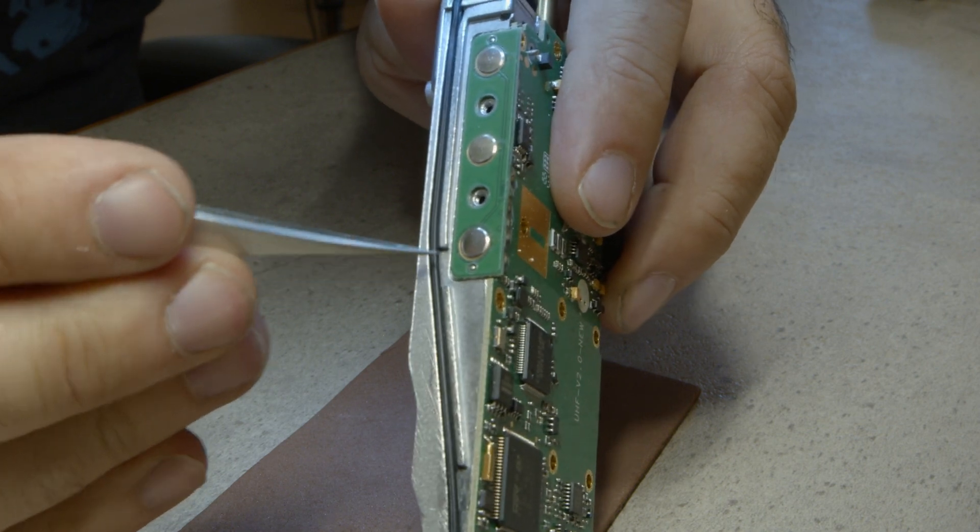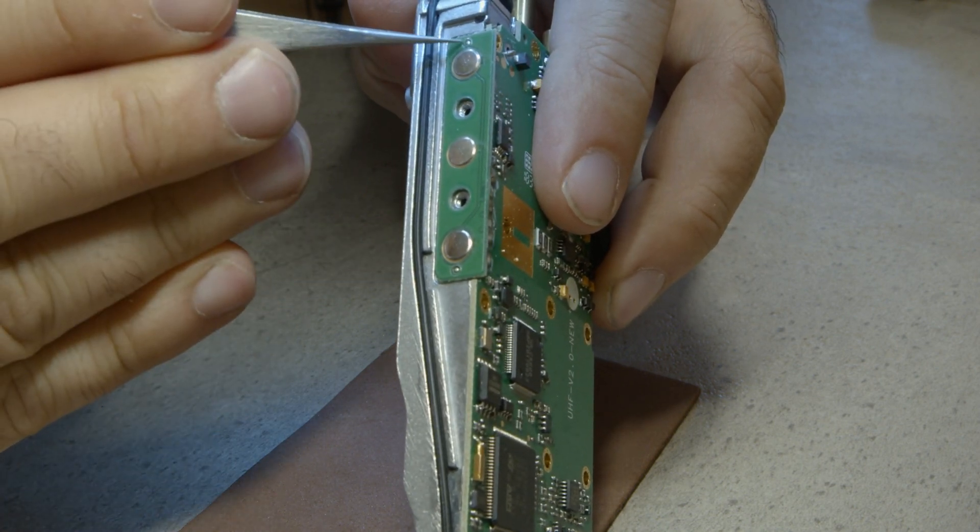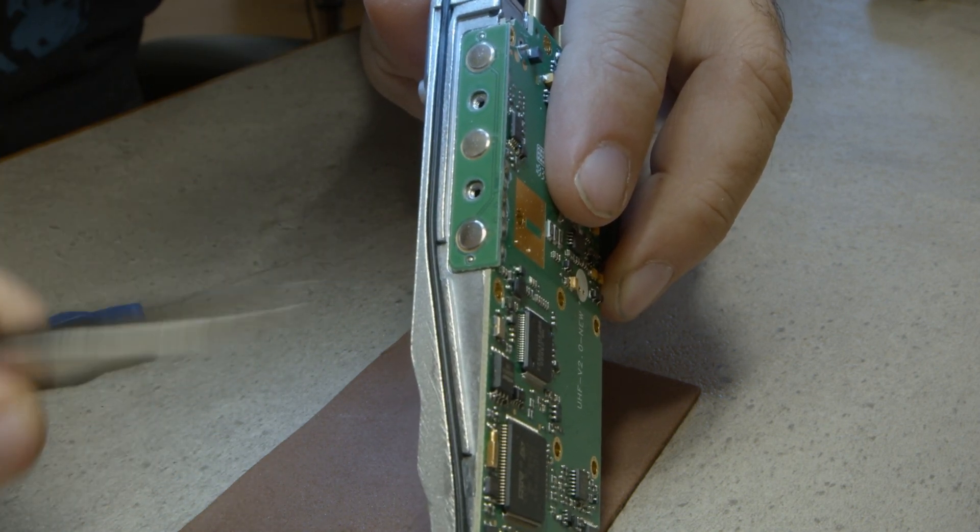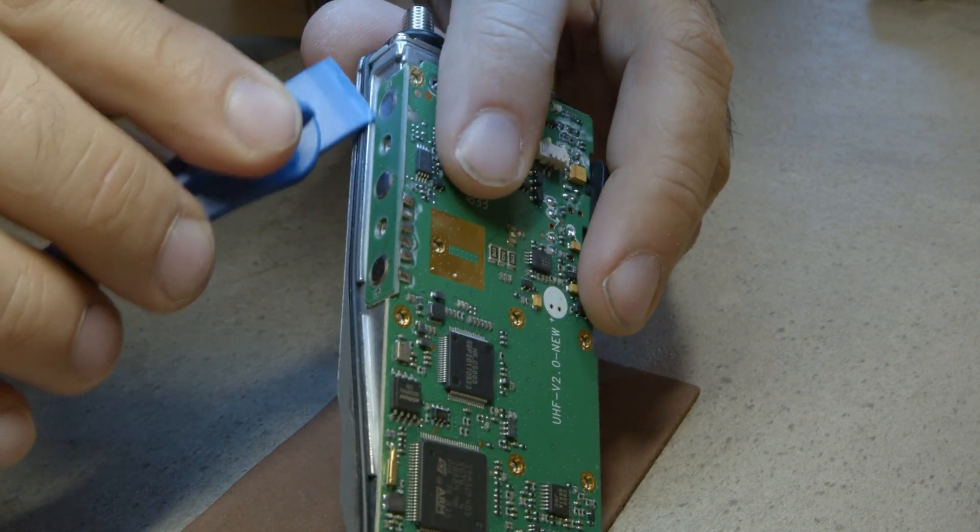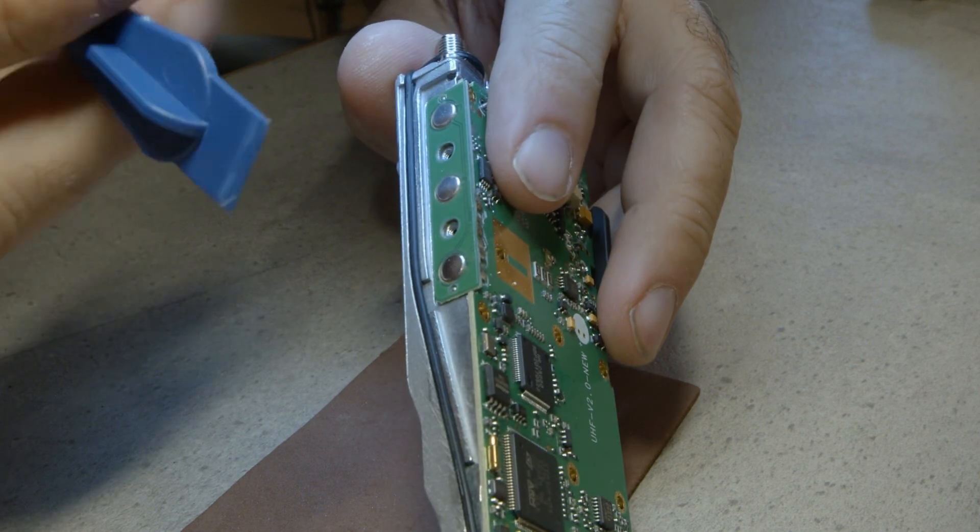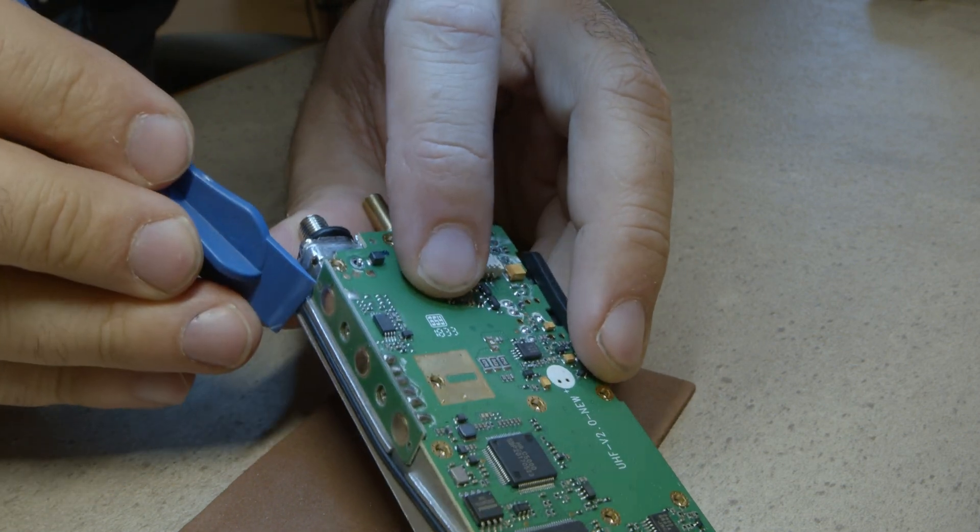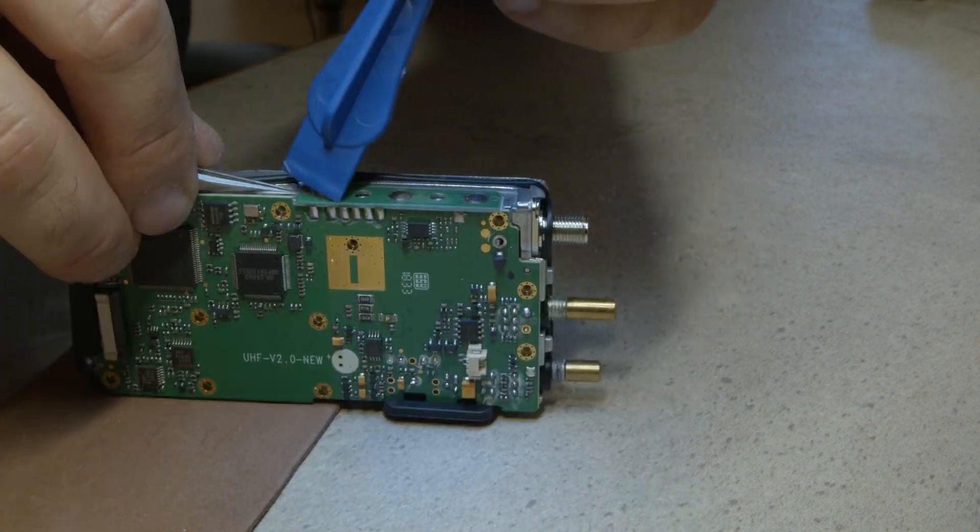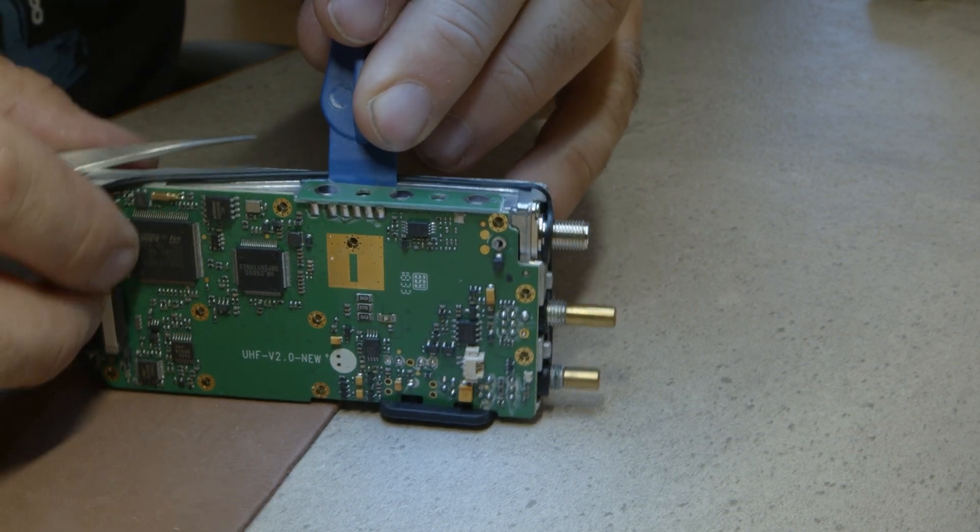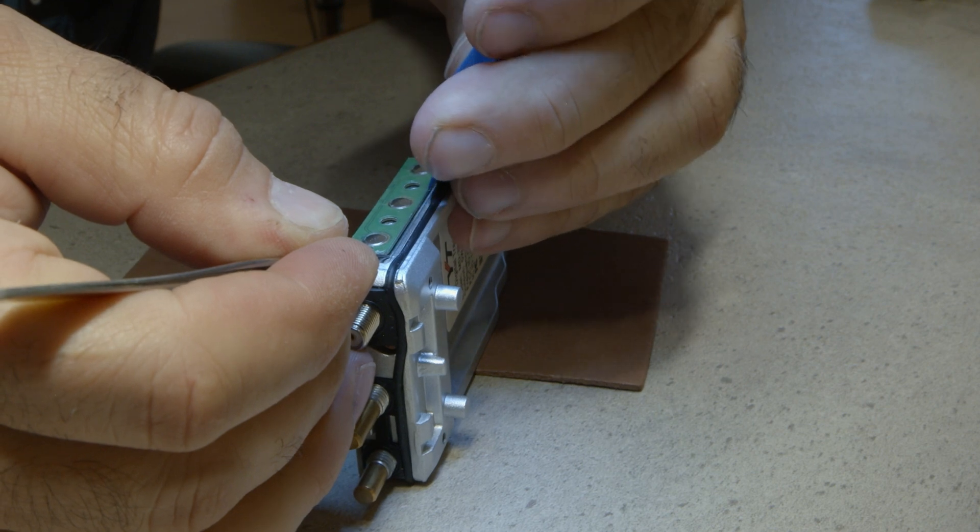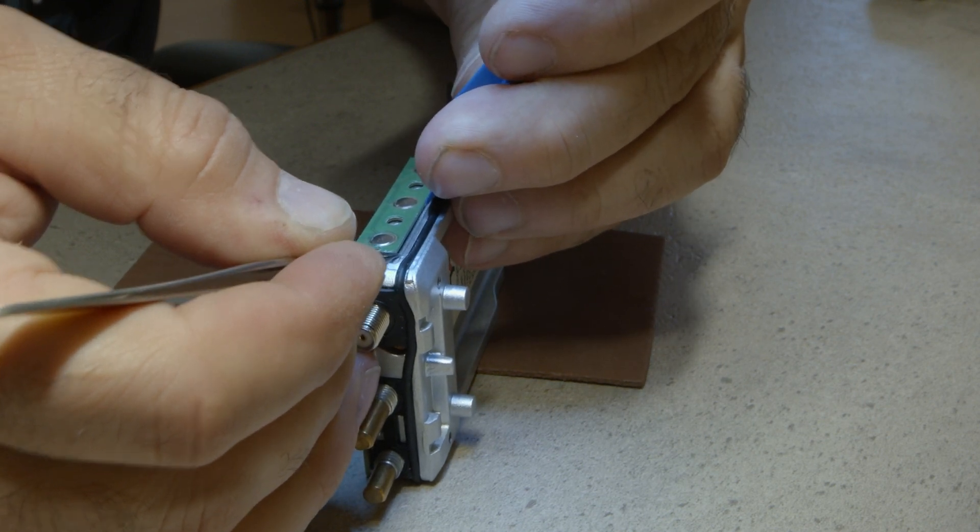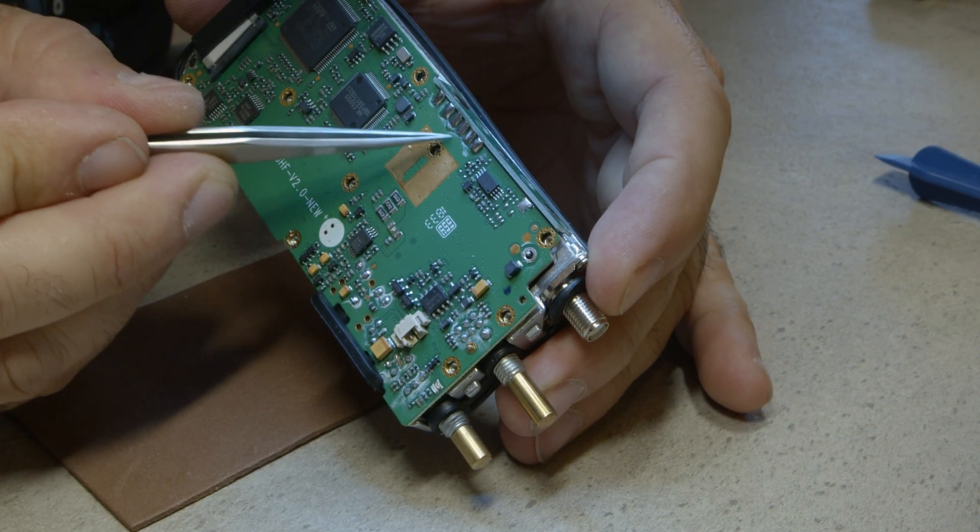We are almost ready to remove the board, but the side button board actually has two locating pins that you need to clear before the board will come out. I try to gently use the spudger to pry the board just enough to clear the pins, but it doesn't really work. I resort to using my tweezers to lift the board and the spudger to keep the board from falling back down on the pins. Again, be very careful. You don't want to rip the solder pads off the board.